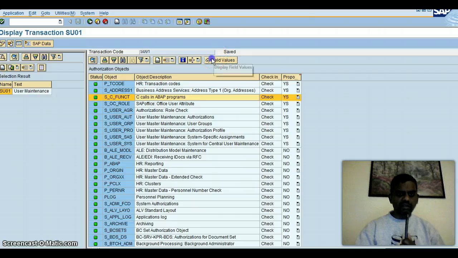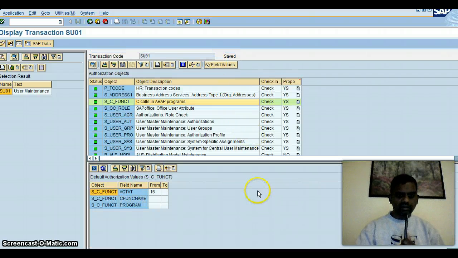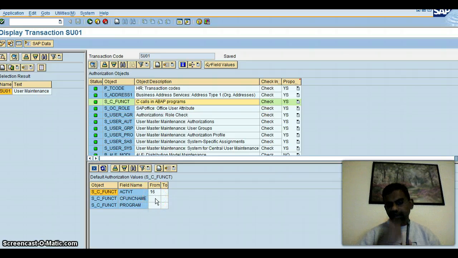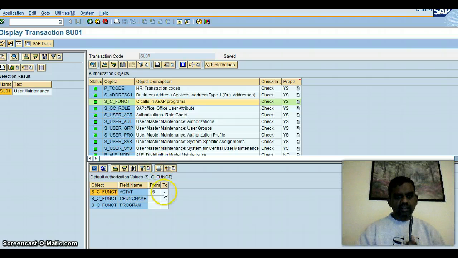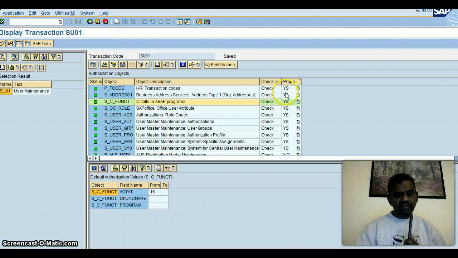If you look at field values, you can see 16, and both fields are open. Its default value is 16, which is maintained from here, and both fields are open. So this will come in as maintained. If you enter any value other than this, it will become manual.